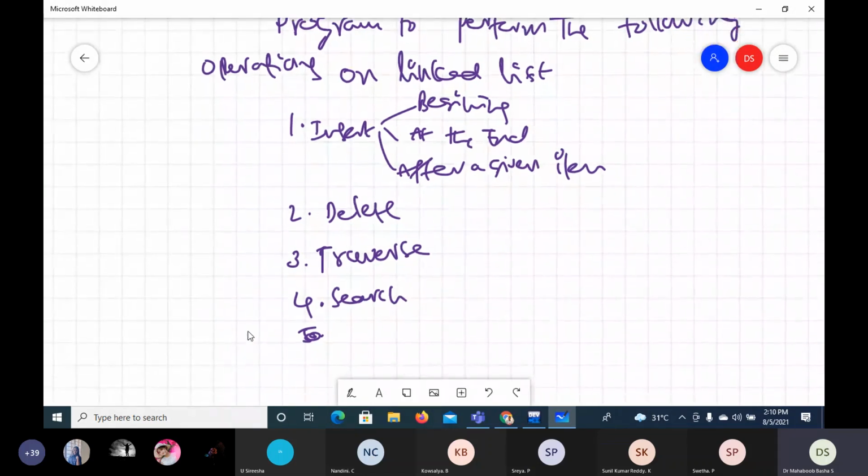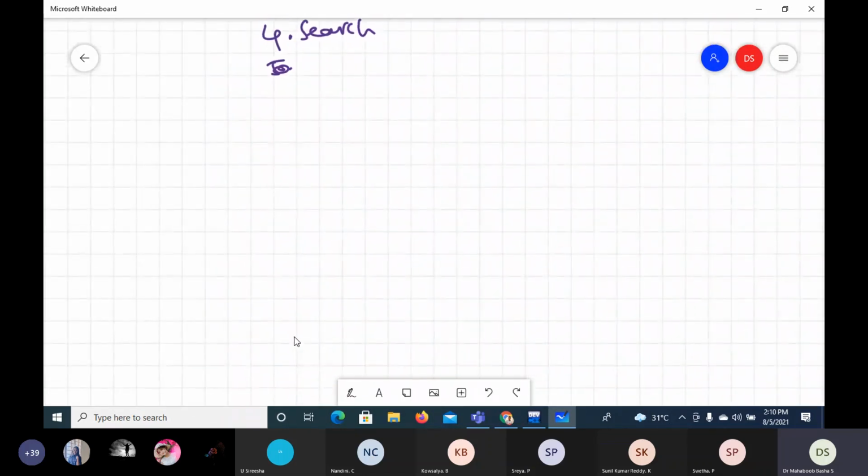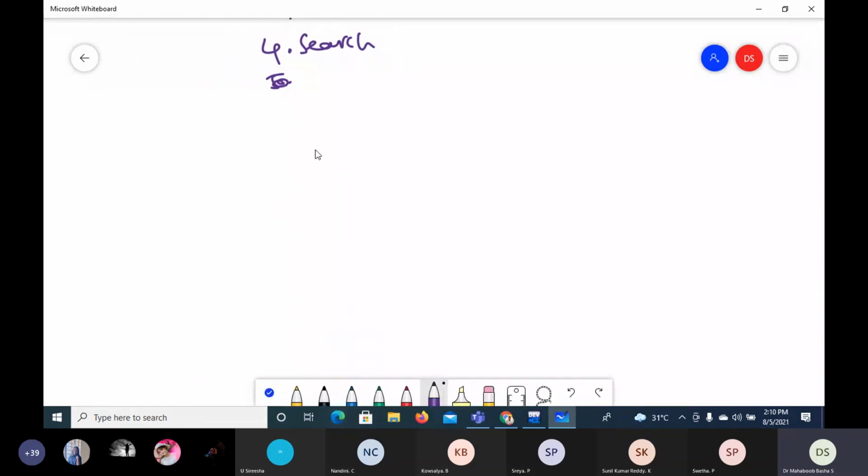Now, normally when you want to do this kind of operations on any data structure, generally we write a menu-driven program. So in C, menu-driven programs are done with help of do while. So the menu, what I'll do is I'll display menu, first option, insert at beginning.